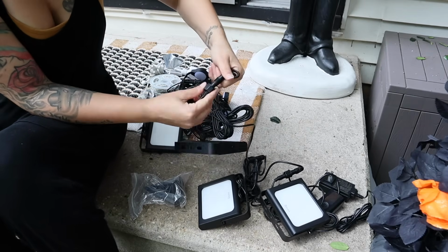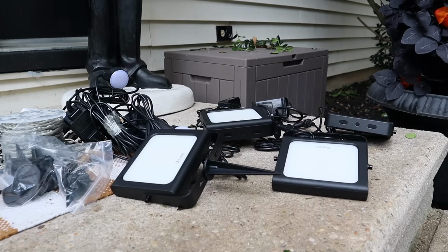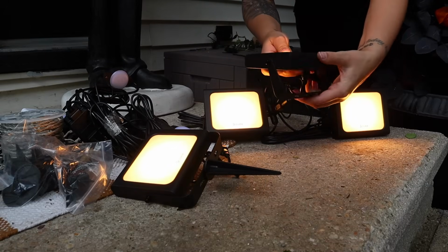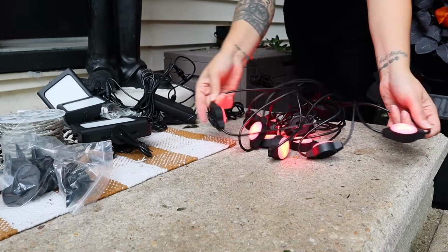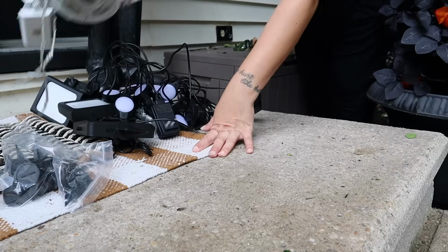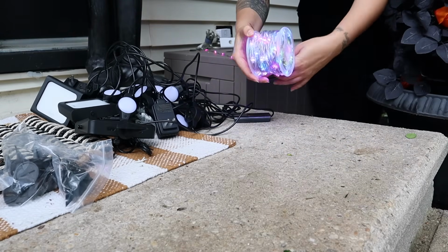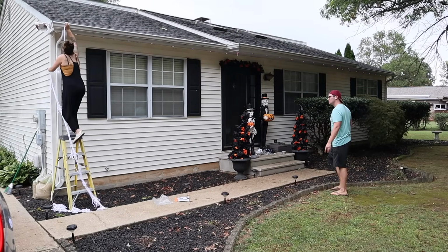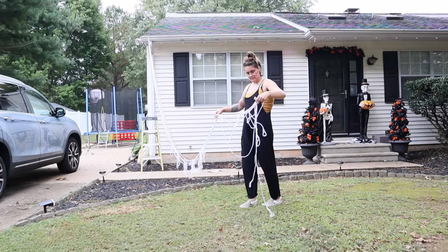And I'm just going to unbox everything, get it all hooked up, and test it to make sure that everything survives shipping just fine and that all of the lights are working. I always recommend that you test out your lights before you start setting them up. That way you don't go through the hassle of setting everything up just to realize that there's a light out. So as you can see, the lights all lit up perfectly. They do have some manual controls here. You can see me pushing the power button, but they also are all smart lights. So they will connect to Wi-Fi, Google Home, Amazon Alexa, and of course the Govee app.